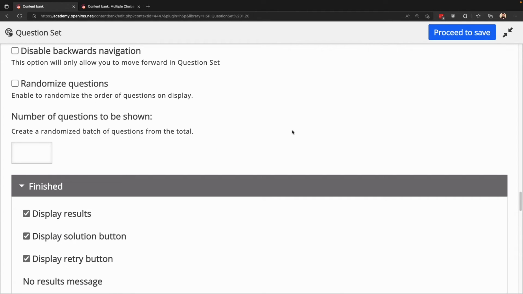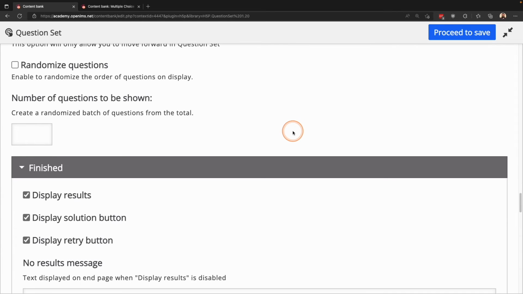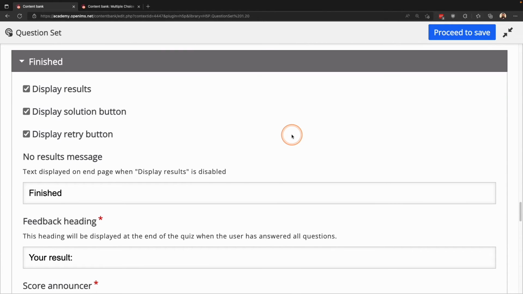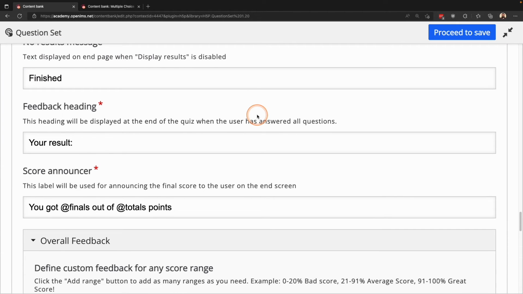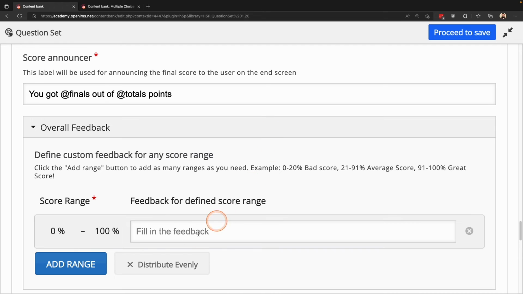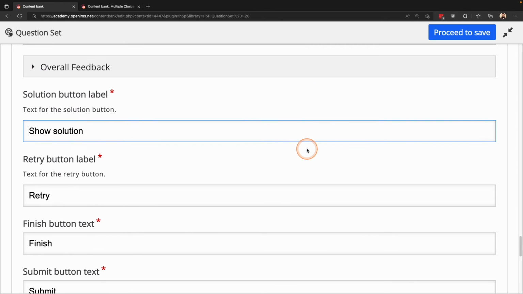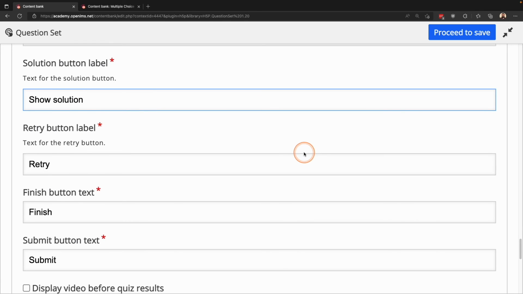For those of you who feel a little bit more comfortable diving in at this point, there are quite a few options in here about what happens after the students submit their exam. This includes things like whether or not they can see their results or what the correct answer was. There are also customization options for the type of feedback that's provided to the learners, including feedback based off of score ranges.